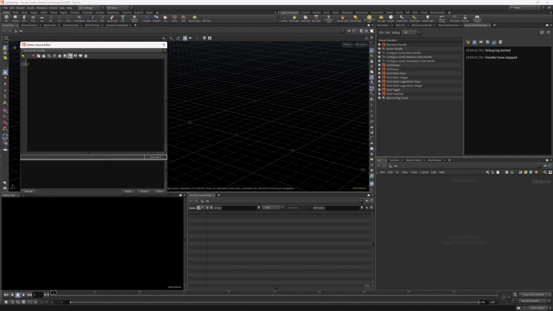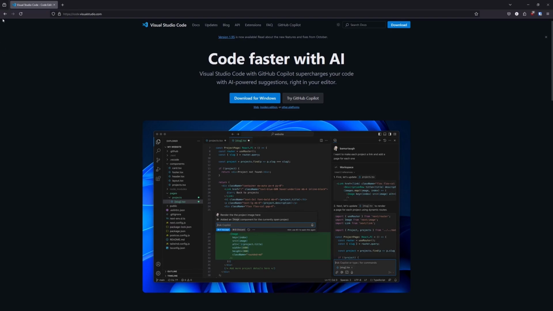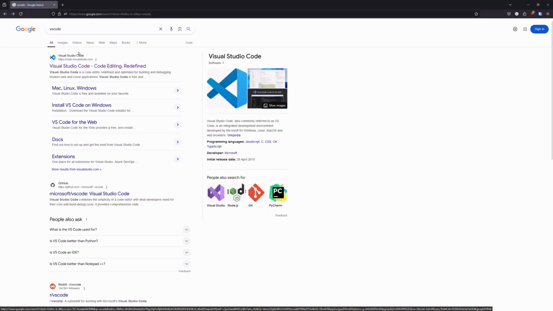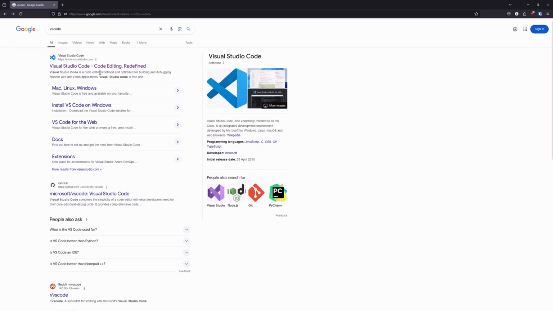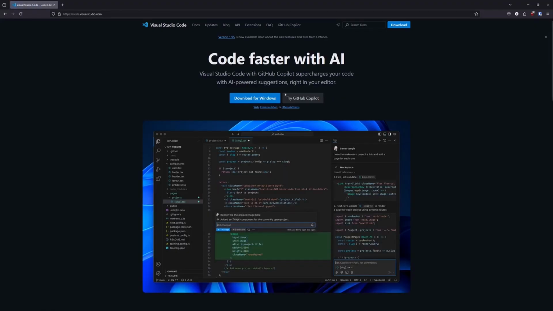If I open the website, and by the way, one thing I want to highlight is that when you search for Visual Studio Code, this is what you need to type, because there is also a Visual Studio, and this is not what we want. We want Visual Studio Code, which is free to use, and then you have the option for Windows, for Linux, and for Mac. So if you are on a different machine like Linux or Mac, you can still use it. And the cool thing is also you can sync the settings you have between different machines.